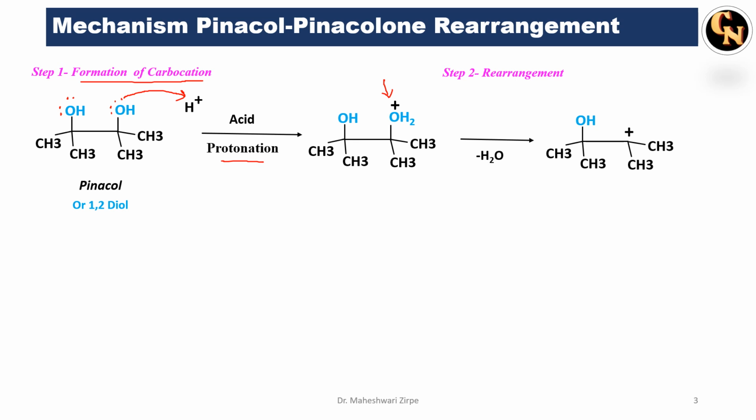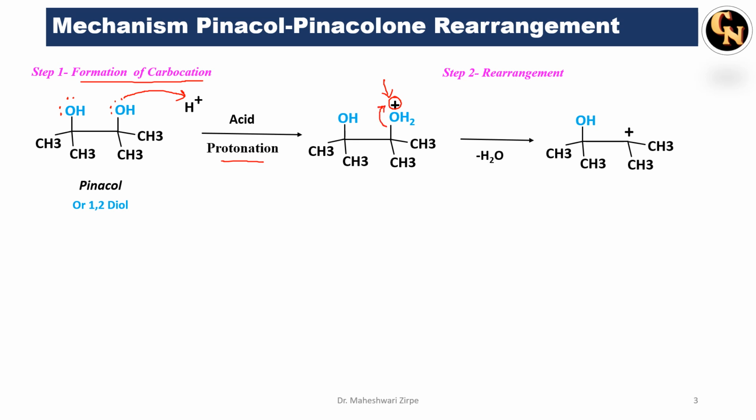So what is the second step which is going to happen? Because oxygen has used its electron pair to grab the proton, it will carry a plus charge. Okay, students, the electron pair was used by oxygen, and that's the reason it will carry a plus charge here. When it carries a plus charge, obviously it has to neutralize the charge which it is carrying. So what is going to happen is elimination of a water molecule will take place.